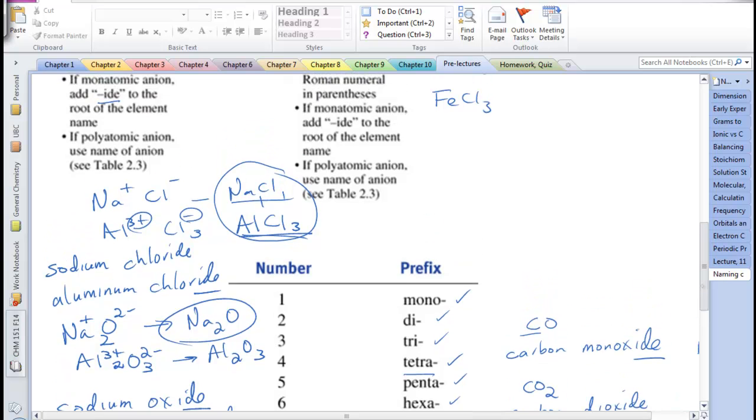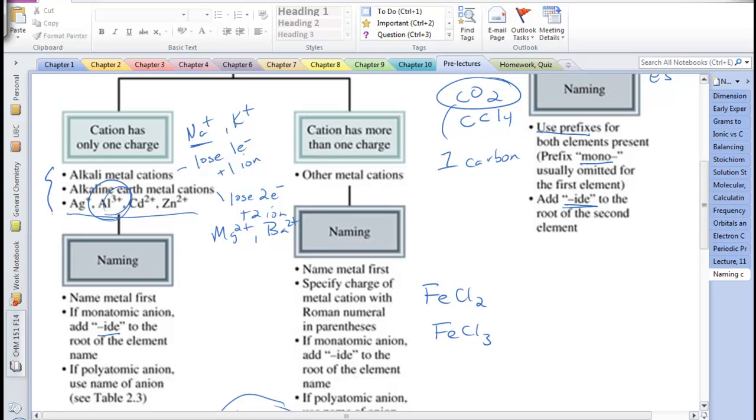Once we know it's ionic, you then have to ask, is it one of these special cases where the cation only can have 1 possible charge? The alkali metals are always +1 in an ionic compound. They will always lose 1 electron. The alkaline earth metals are always +2. They will always lose 2 electrons. And then there's a few select other ones. Make sure you know aluminum will always lose 3 and form a +3 cation. All the other metals, which is basically almost all of the transition metals, and then some of the metals that are below the nonmetals, will form various what we call oxidation states, various charges.